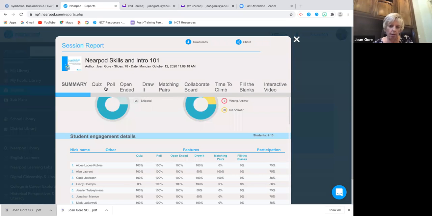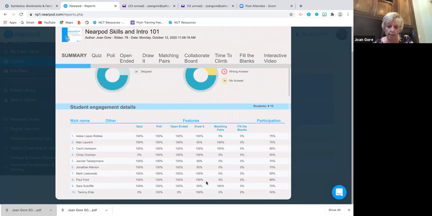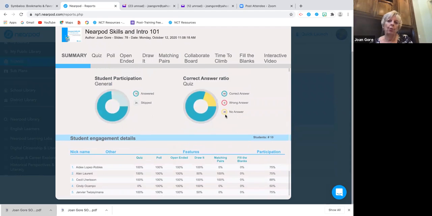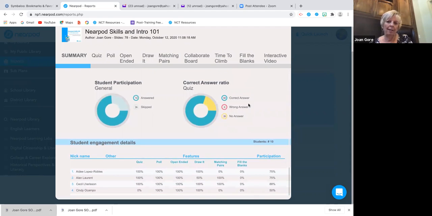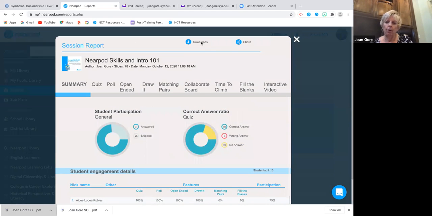So you can look at it individually, but this is a summary, and I would be able to see my whole class. So I don't know if that's what you really wanted, but now you can download this as a CSV if you want to, or as a PDF.